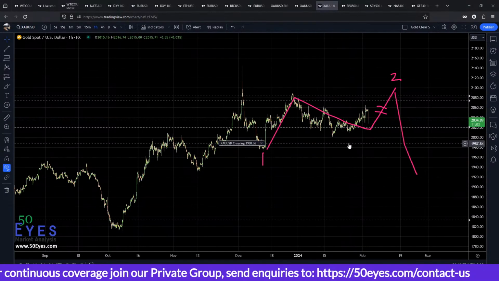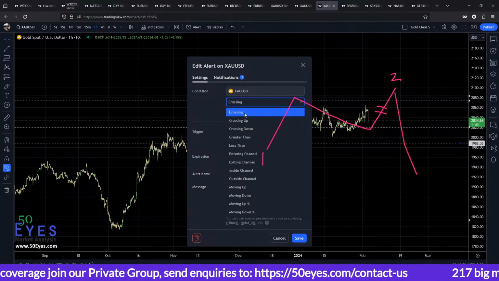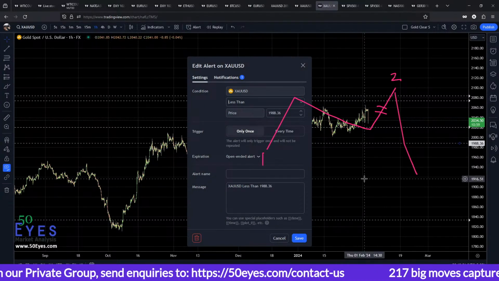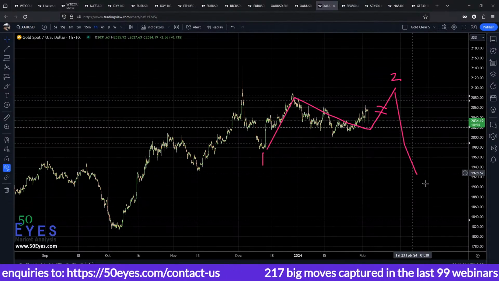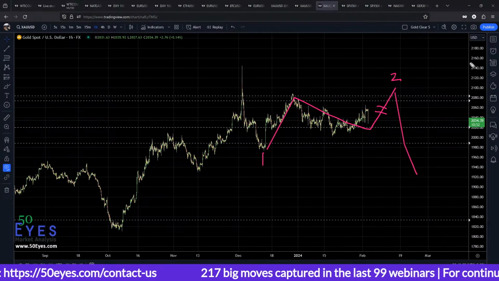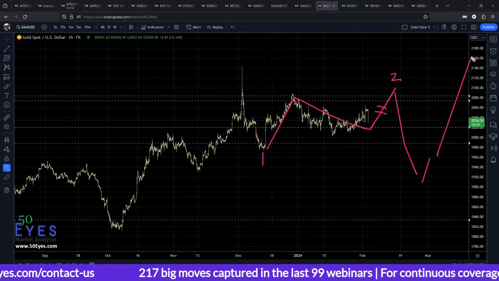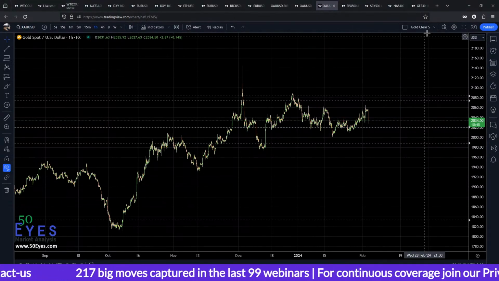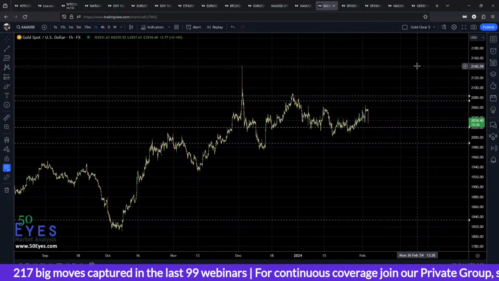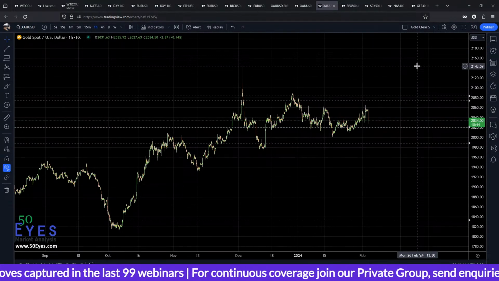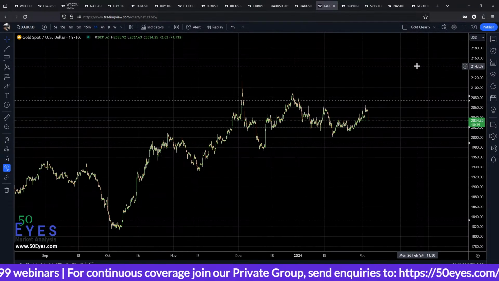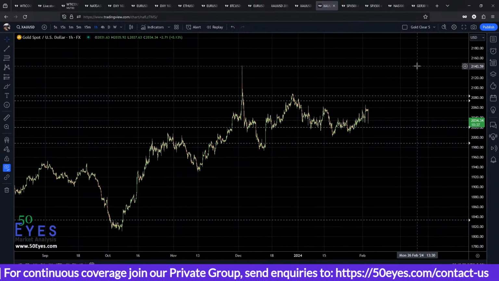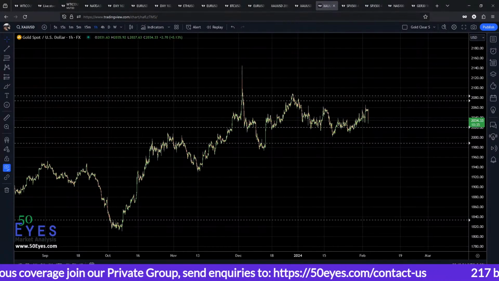So gold, I'm much more interested in taking short-term trades on this smaller time frame, keeping in mind that the bigger picture is still bullish, and as soon as this thing is complete, the market will then go up. Right. So that's about it for gold. I don't think there is much to add on this one, unless you guys have any questions or queries. We will now move over to our next chart.